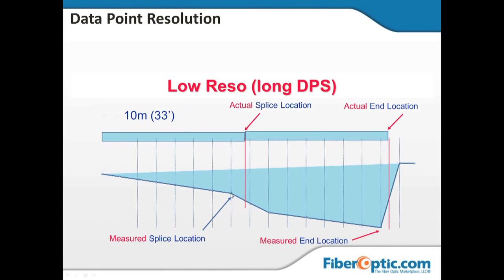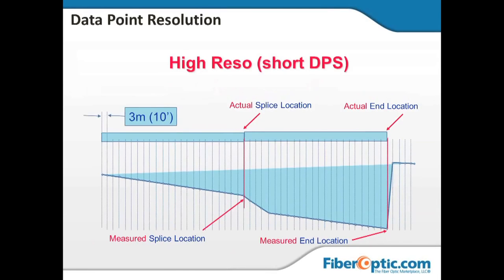That's where it's going to show the event, because that's where it begins to see that fall off at our backscatter level. So here's our backscatter. This is the amount of loss, but it's going to see the event begin wherever the last data point was before the event. So in this example, it looks like we're maybe off by 7 meters, so about 20 feet. We're off in this regard.